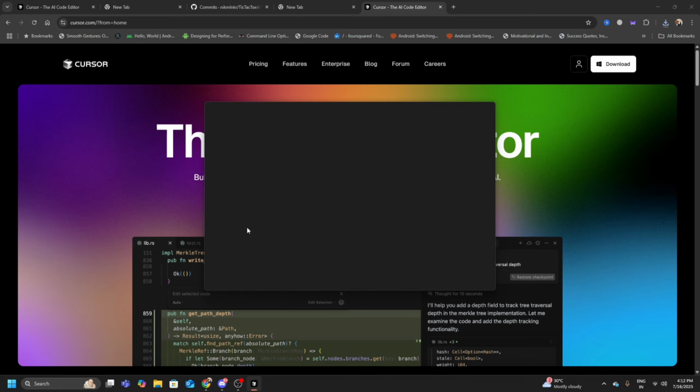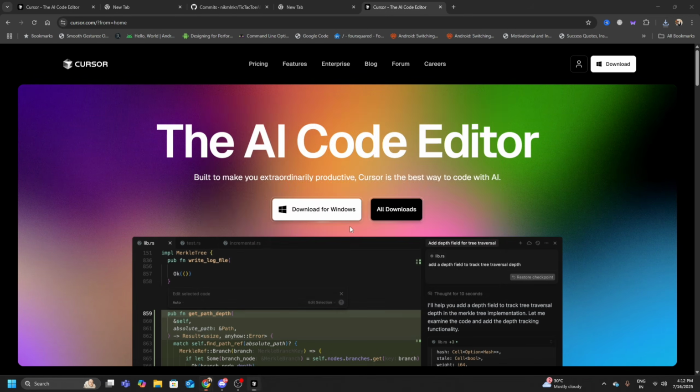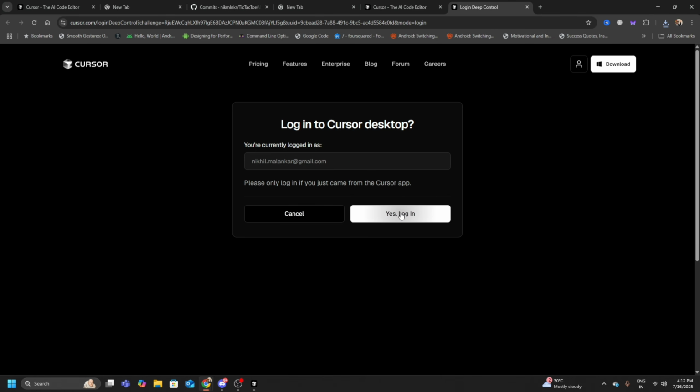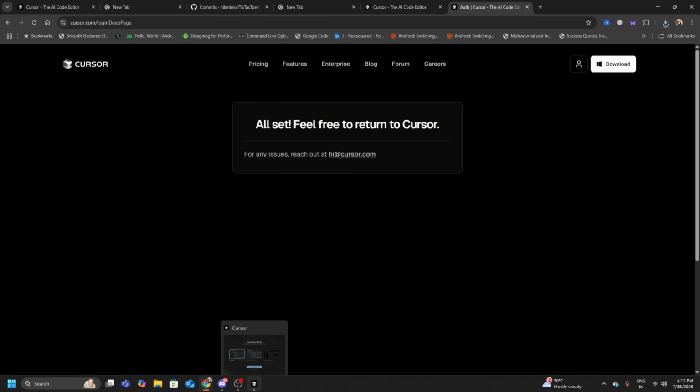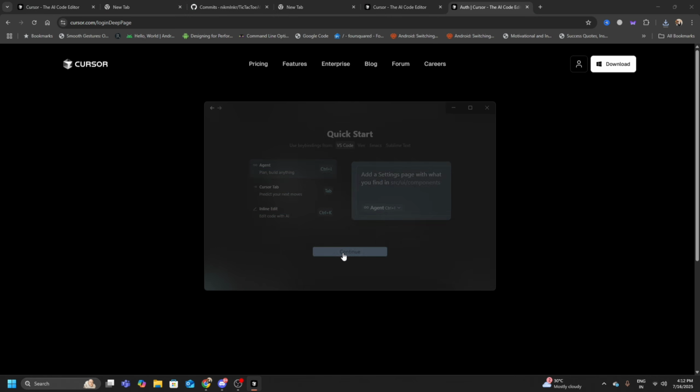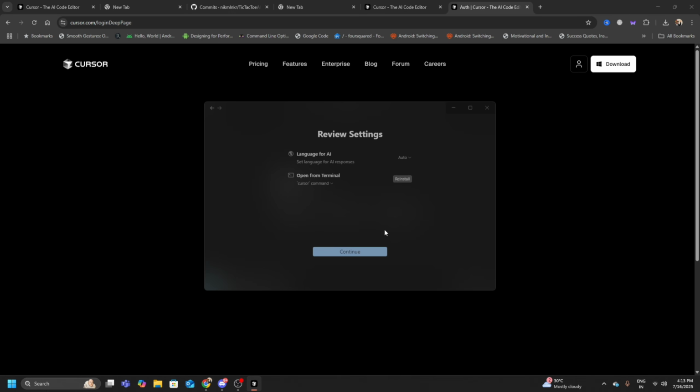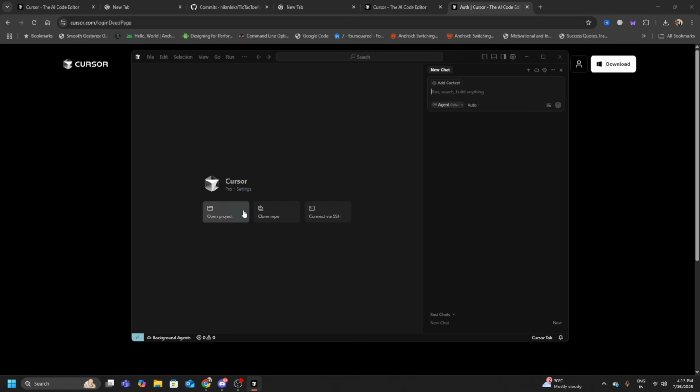So we have over here our Cursor desktop opened. Make sure you're logging into your account. So basically after logging in, you are free to use Cursor, then customize your theme and ensure that your agent option is selected over here. We click on continue and I'm fine with Cursor learning my code. Yeah, open from terminal. Make sure you're installing this so that you can always also use command prompt, and if you're into all that sort of thing, you can actually command it from your command line as well.